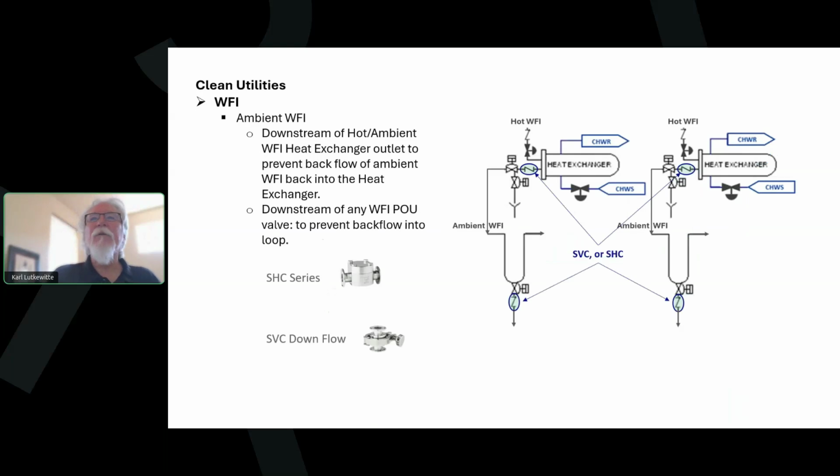So here's another. This is on ambient WFI at point of use valves. And again, this is fairly common for us to get this application. You can either put it after the point of use valve, or you can put it after the hot WFI to ambient WFI heat exchanger as shown up here. So either will work. This is more towards the end of the loop. Some people prefer to do it this way, but that works. And we've sold valves on that application.